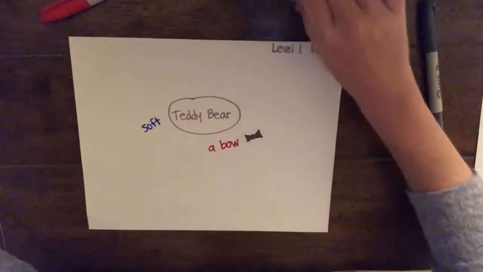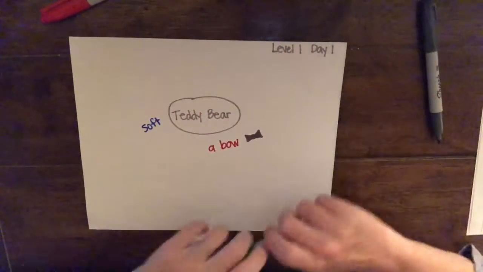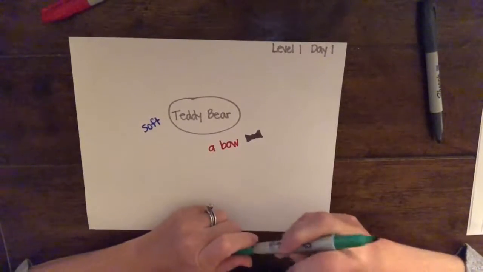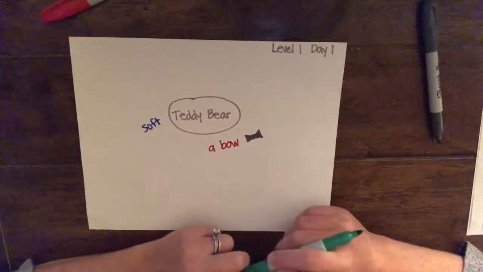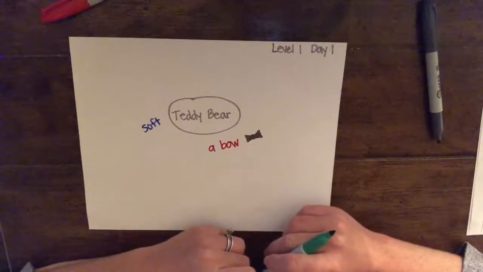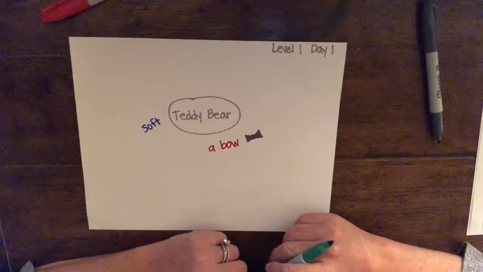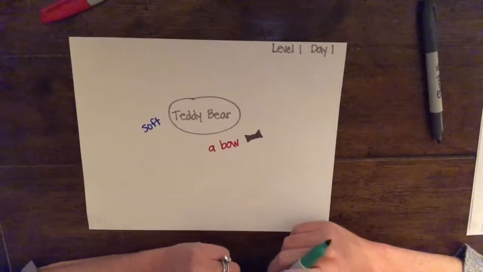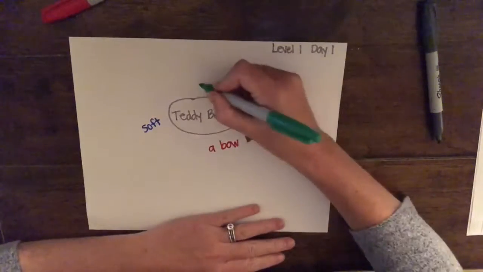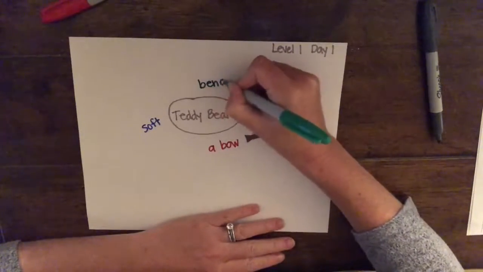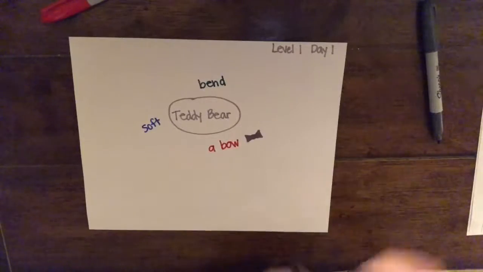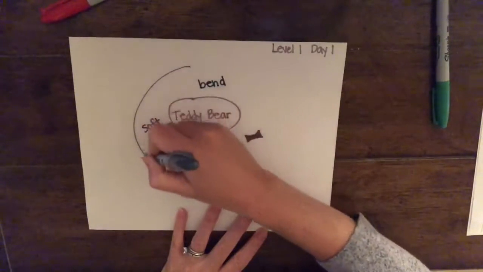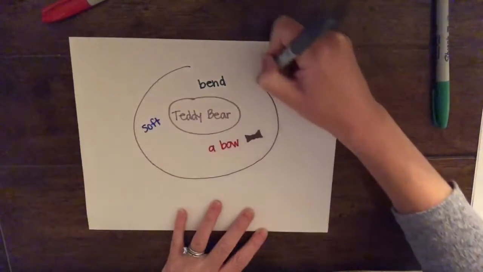And then the next connecting word I have in my head is can. And so I would model the teddy bear bending over and touching its toes. So I would say, okay, learners, all right, watch. The teddy bear can bend and touch its toes. What can we write down in our circle map that the teddy bear can do? Teddy bear can, and hopefully they would say bend. So then we write bend. And then you circle, do a big circle over all your ideas. So you've just now brainstormed your ideas.